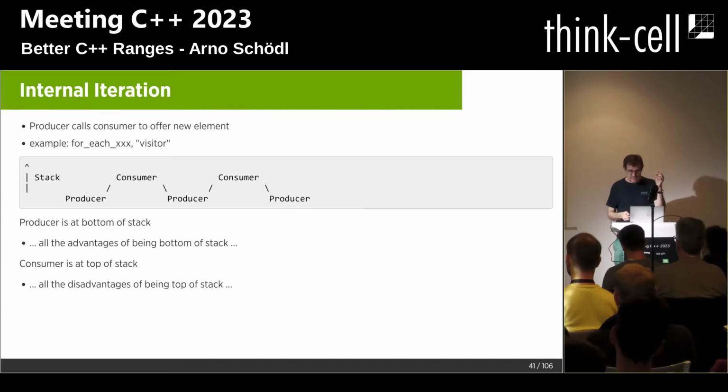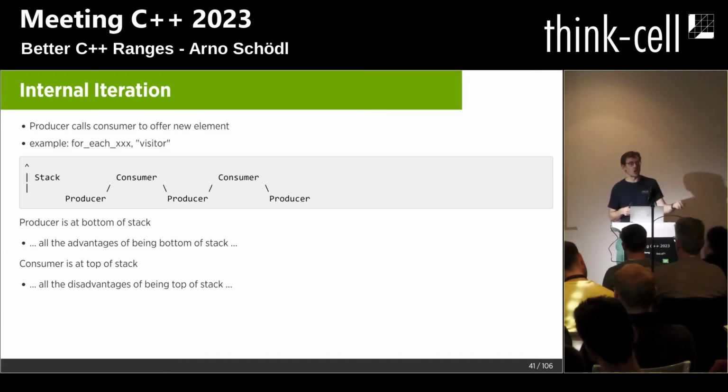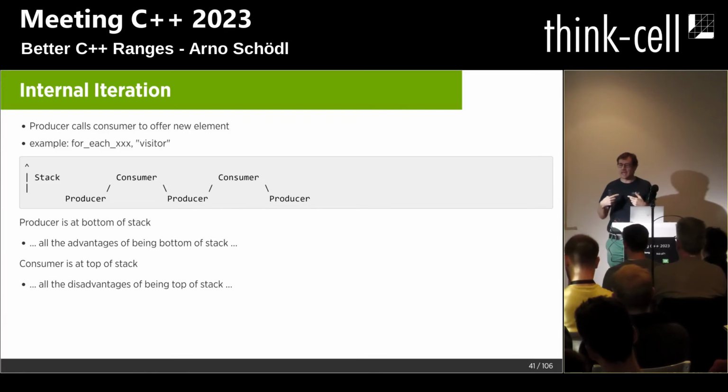Really, the ultimate turn-this-around function is std for each. Std for each essentially says, call me back with all your elements. Well, in this case, you essentially relinquished your bottom of the stack position and say, well, I'm actually happy with top of stack. I'm happy with being called for each element. And that situation is very, very common. We always write for eaches all the time. And in all of these situations, we are happy with being at the top of the stack.